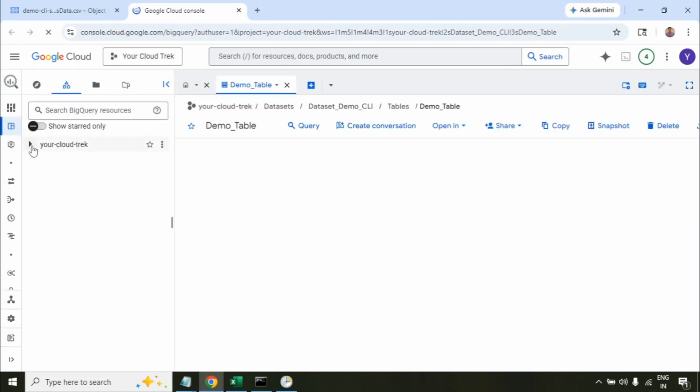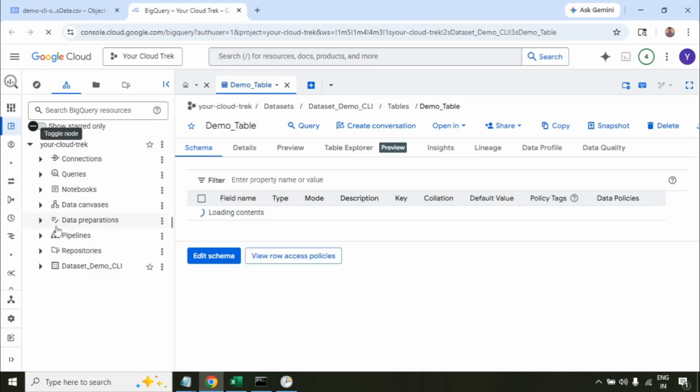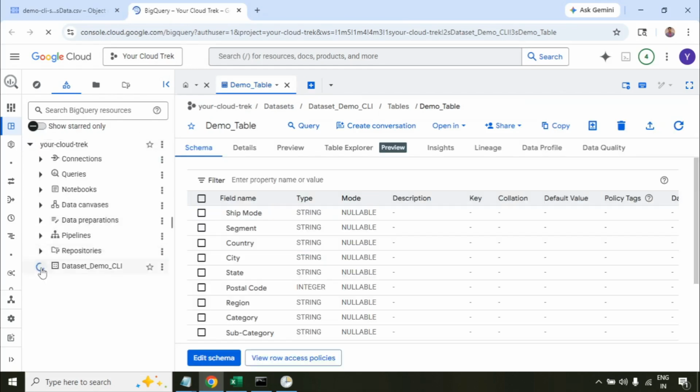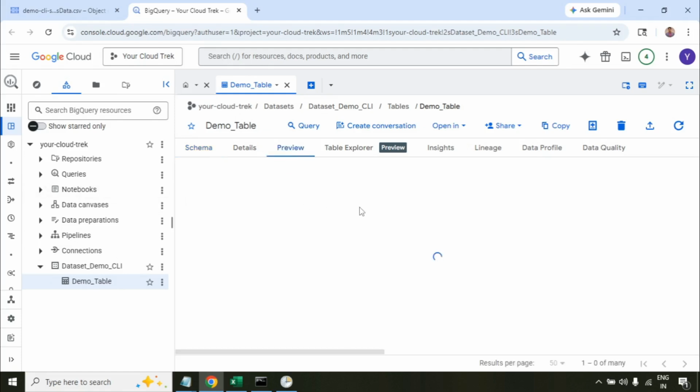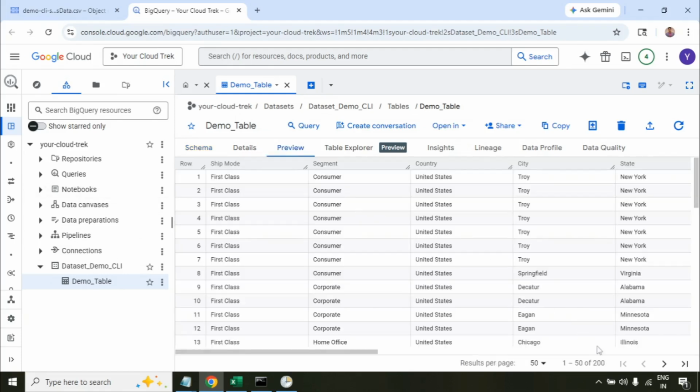Just a couple of seconds. Yeah, now it became 200, which means it has added 100 more rows to the same table. So this is how exactly the automation works or the batches are scheduled.